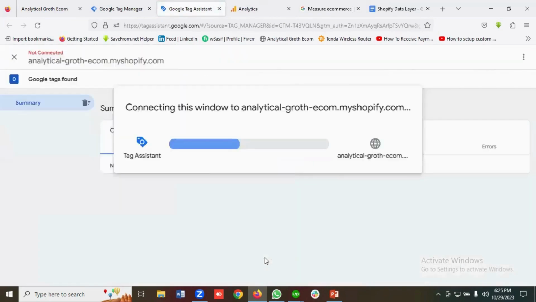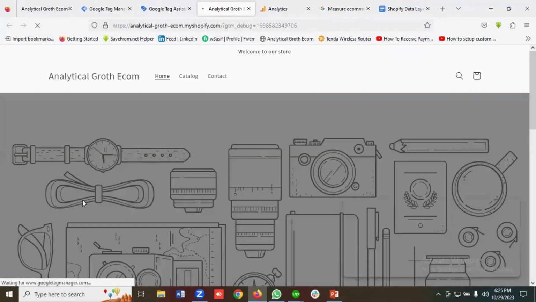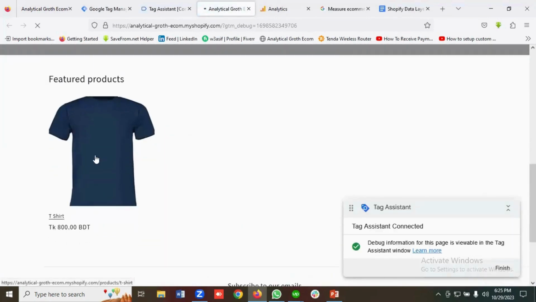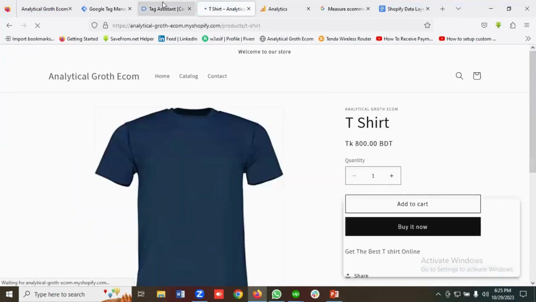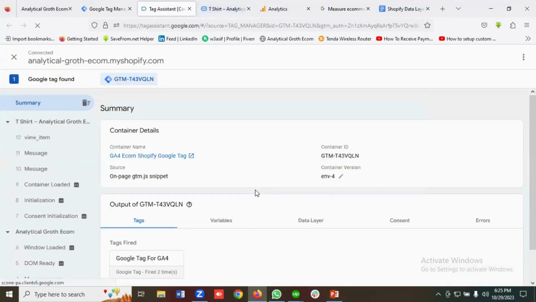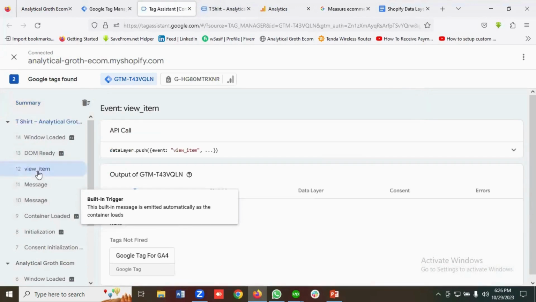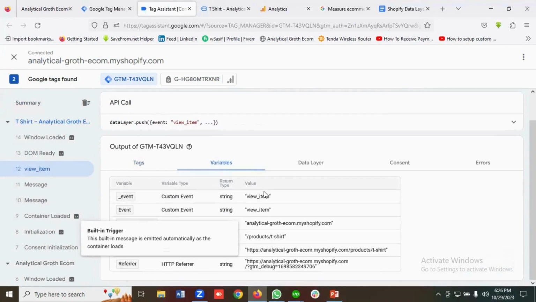Just wait a little bit. Let's see whether a view item event is appearing over here. Okay, so I'm going to create all the necessary data layer variables for view item.